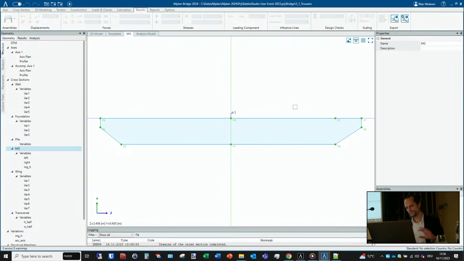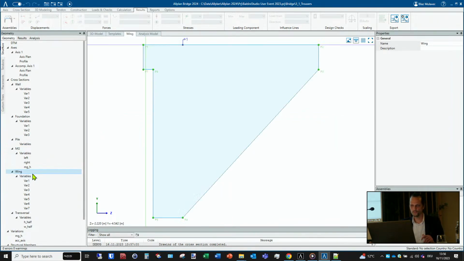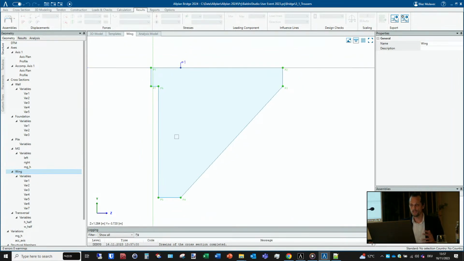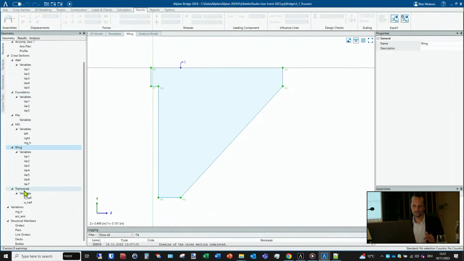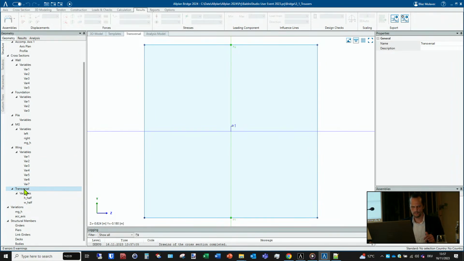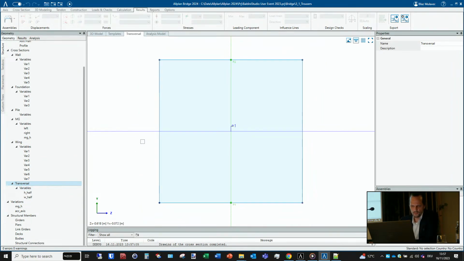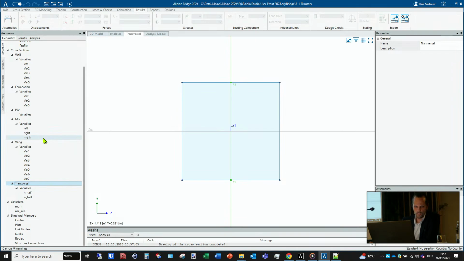This will be a very simple cross-section to represent our bridge. This is our abutment wing cross-section, and some other simple cross-section, which I will probably not use now.